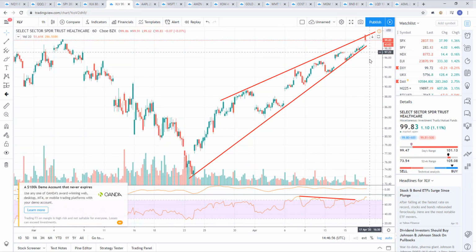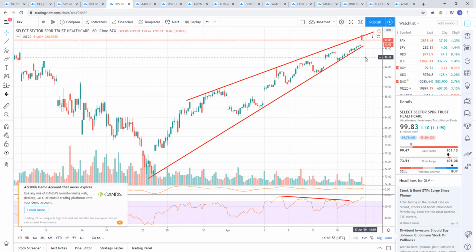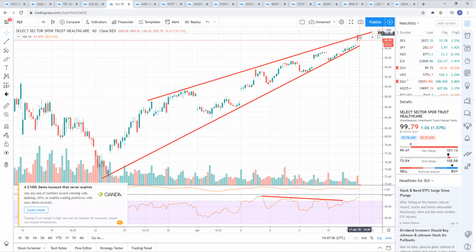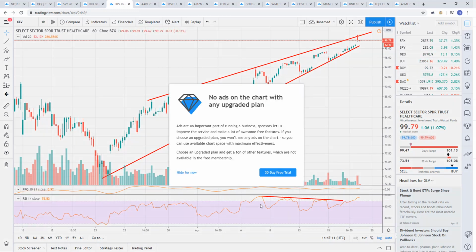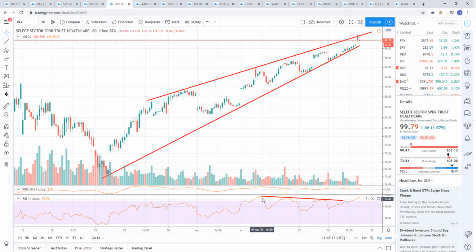So really, you need to wait for the breakdown of the wedge for that to play out. But we've got bearish divergence in play, so everything has been kind of a divergent high where it's making a higher price, but momentum is fading on the RSI. The way to read that is very simple. Just when you see a peak, and then you see a lower peak, and then maybe even a lower peak. And it can even go higher.